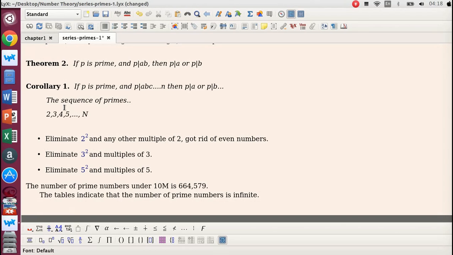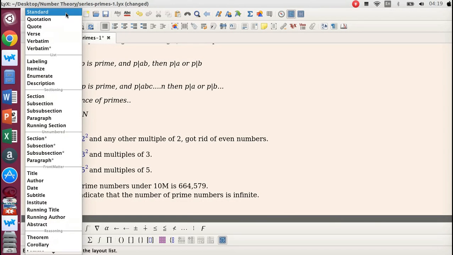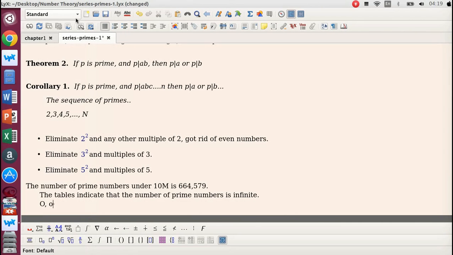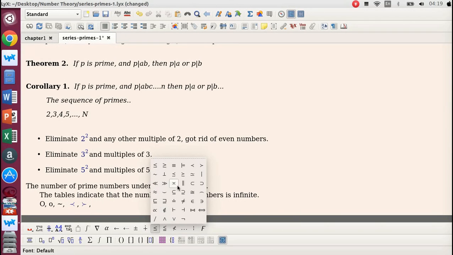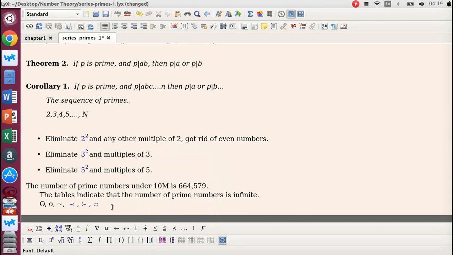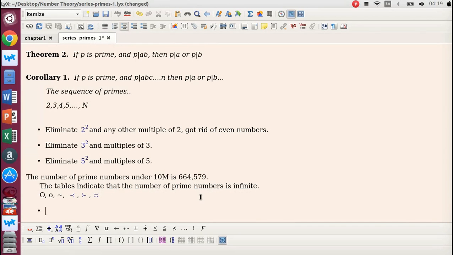We don't really have to write that. We're going to take a little break and introduce some notation, which is going to be very useful. If you have worked with algorithm analysis, then you're familiar with some of these, possibly all of them. First of all, we have big O, little o, and asymptotically equivalent. We're going to define exactly what these notations mean.